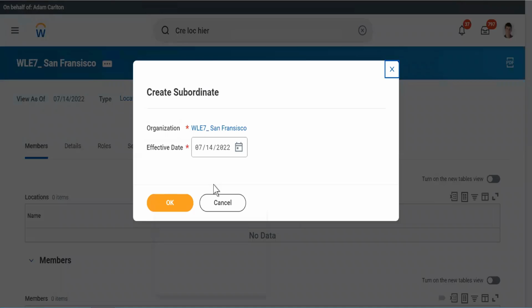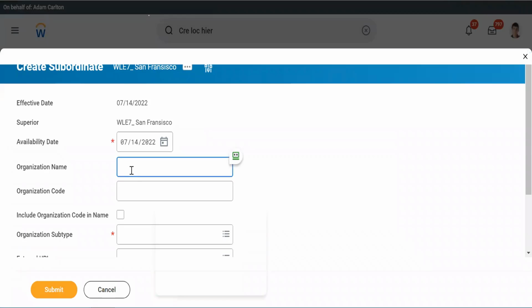What does that mean? Let's say I started my company in the US, or I started my operations in London now. For that purpose, I will have to first register the location independently because I need to put the address and all the details. Then I can put that under the hierarchy. I'm just creating one right now. So under San Francisco, let's say I'm creating London.